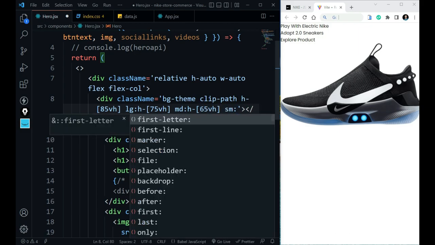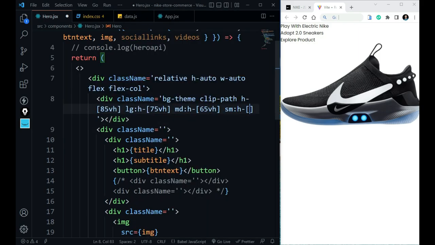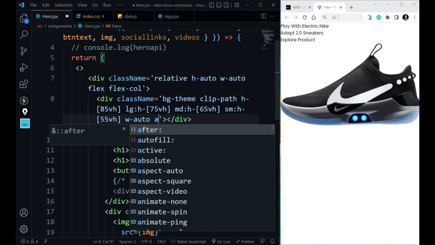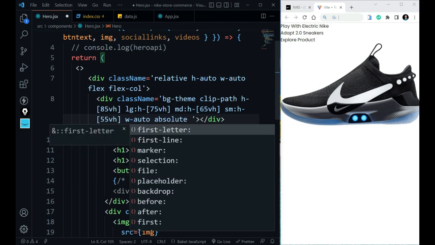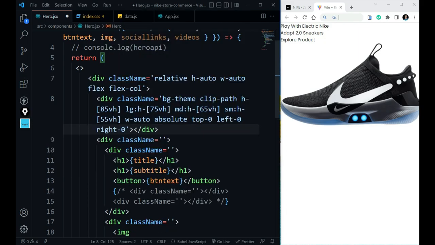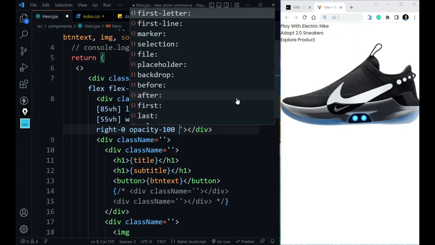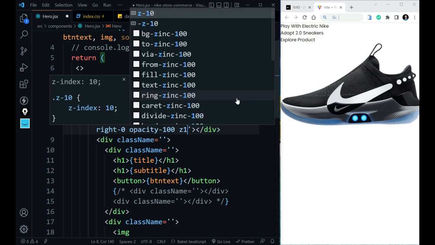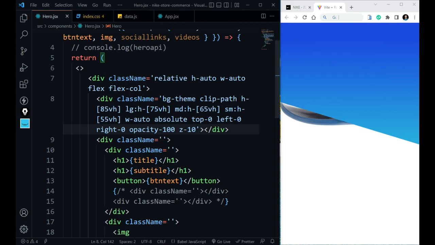On small screens, height will be 55 vh, and width auto, position absolute, top 0, left 0, right 0, opacity 100, z-index 10. I hit save. I can see a nice background right there.